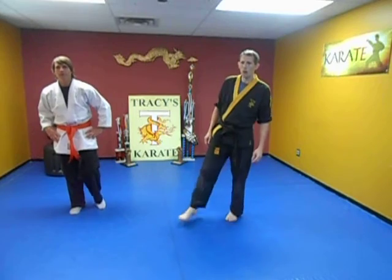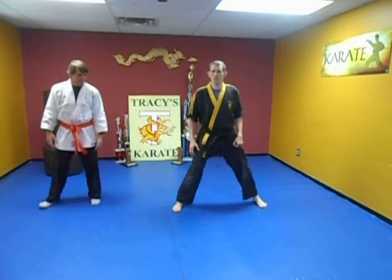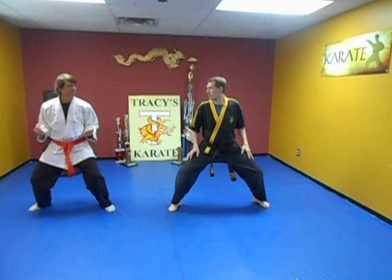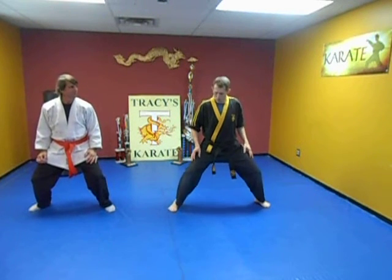All right, here we go. Elbow drill. I promised you guys, we're going to do it. So, from the horse stance, yes again. This is not the fighting stance, but it's a good practice stance. Stay in this horse stance for 5-10 minutes, and guess what? Your legs will be shaky. Yep. 5 minutes is a lot.